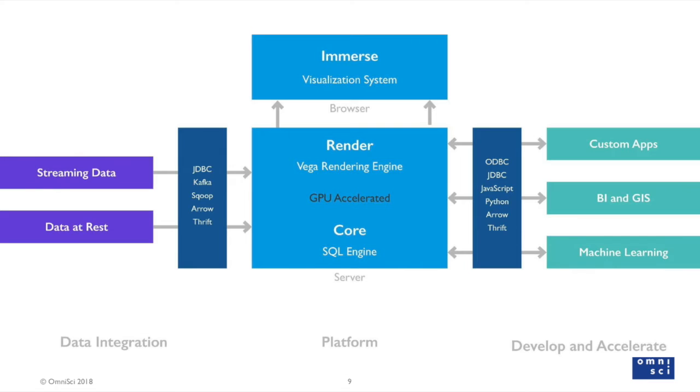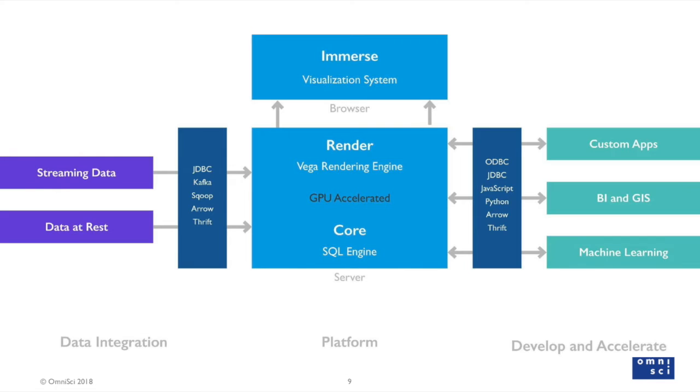There are also connectors like JDBC, Thrift that you can use. At the same time, we also have a Python library called PyMapD. We'll talk about that in a little more detail in a while. And so you can also load your data frames into tables directly using this Python API.